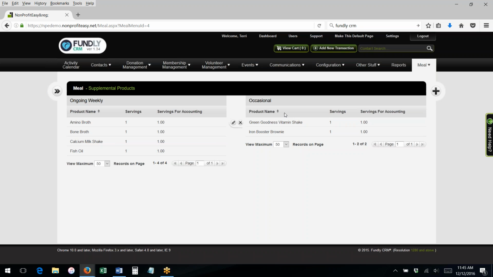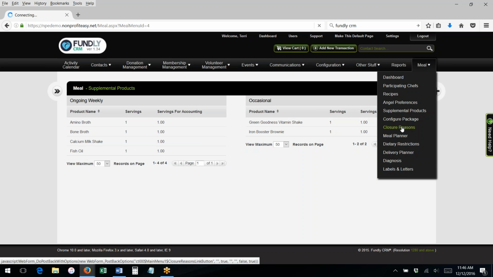So I could keep adding, and again, these will be configurable and addable to the client intake record as things that they should get, and then also to the package configuration of items that you can select to add in and make available to clients for any given delivery date.